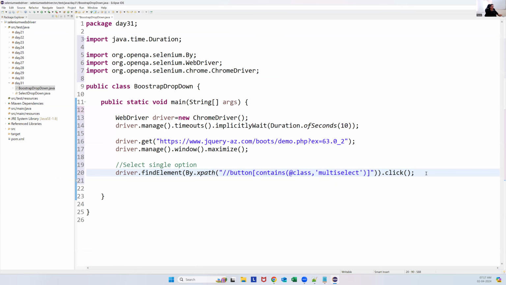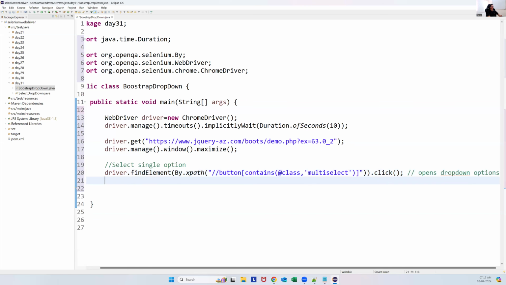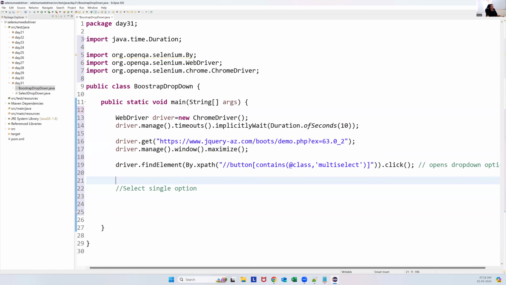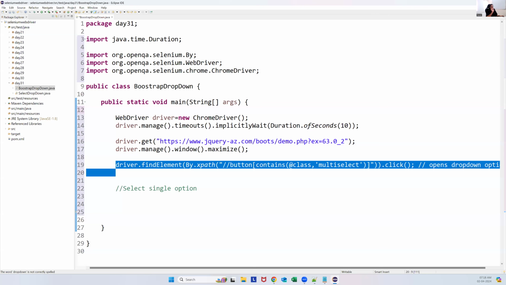So this particular command will open the dropdown options. Once you open the dropdown options, we will be able to select the value. So I'll keep this before, because this command is most important. Once you click on this, it will open all the options.